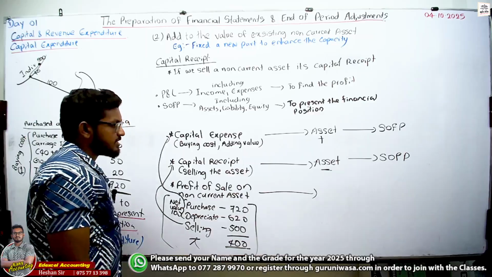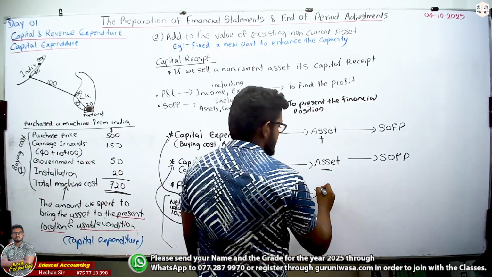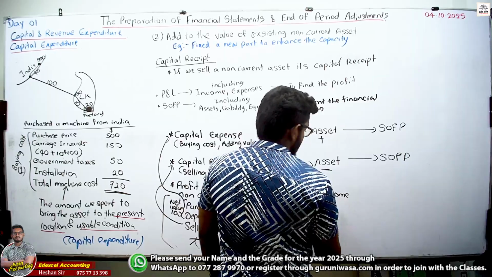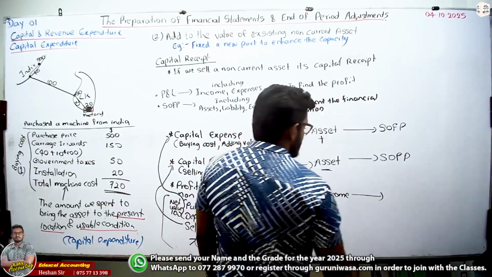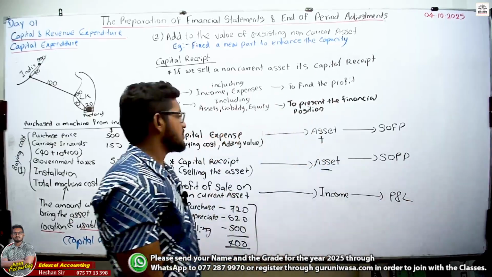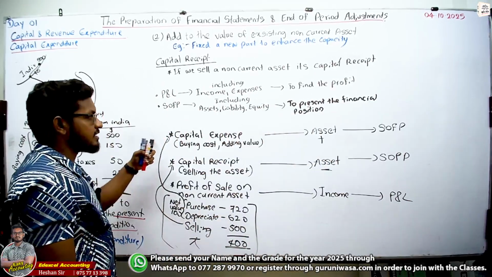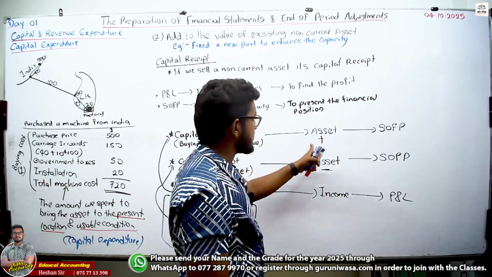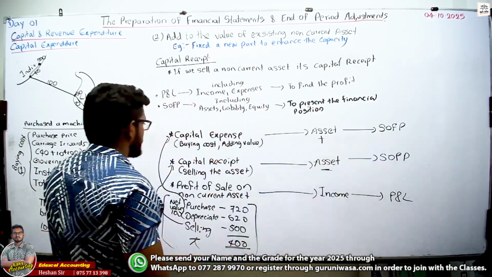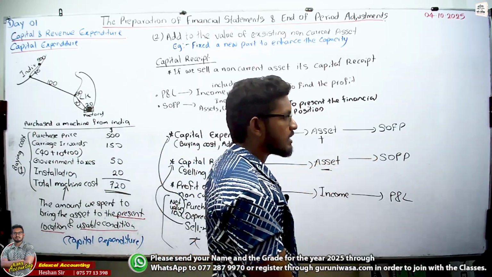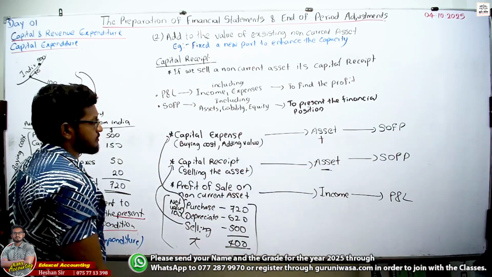If there's a profit on selling a non-current asset, it is an income, not the sales. Income is the revenue. Revenue things go to the P&L. That is the thing I want to tell. Just remember, when we purchase a non-current asset, it's a capital expense. Or when we add value, the asset increase goes to the SFP. When we sell that non-current asset, our asset decreases, so we remove that from the asset in the SFP.